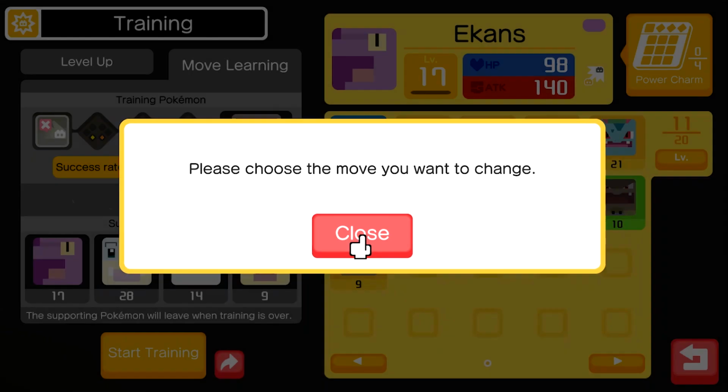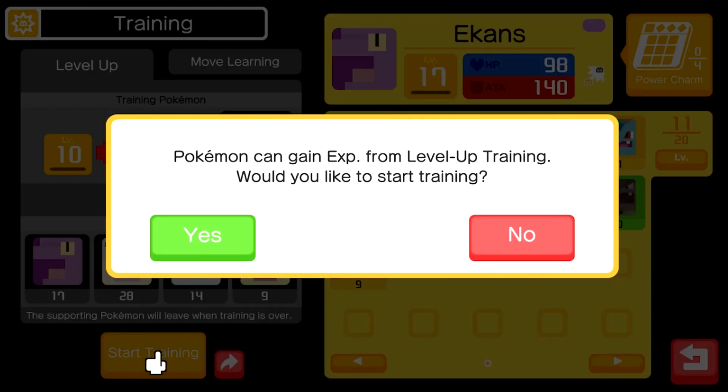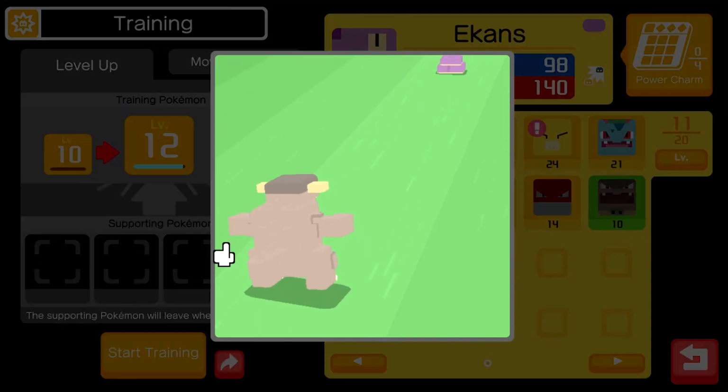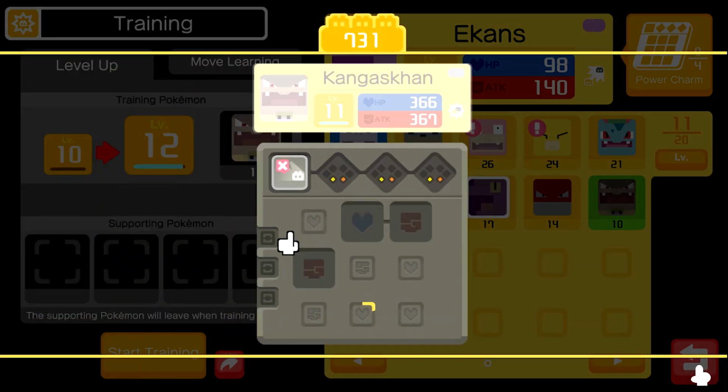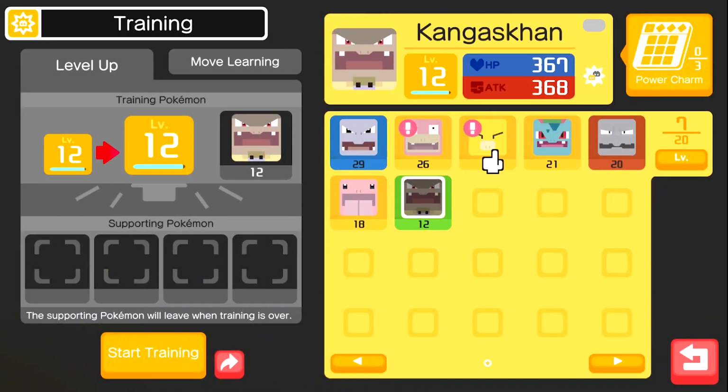Choose the move you would like. What? I don't want to learn a move. I want to level up. Okay, there we go. Start training. Yes. Bing, bing, bing, bing. Dead. All those Pokemon died. That's how it works. Obviously they don't. It says it just leaves, but let's assume that those Pokemon died a horrific death. All right.